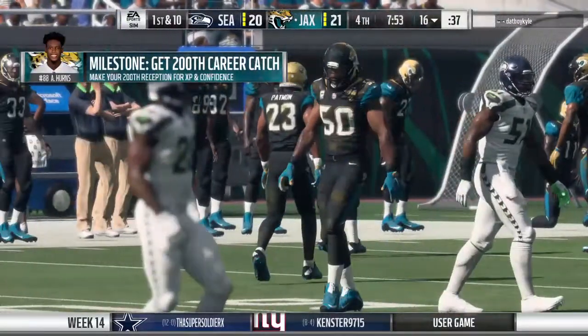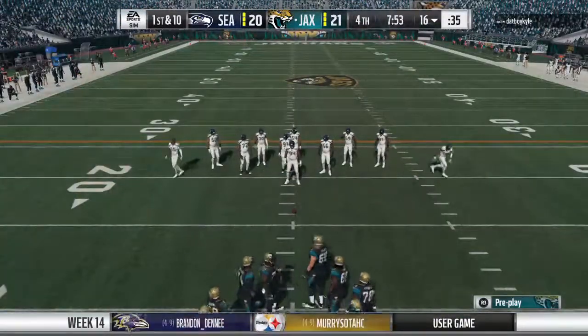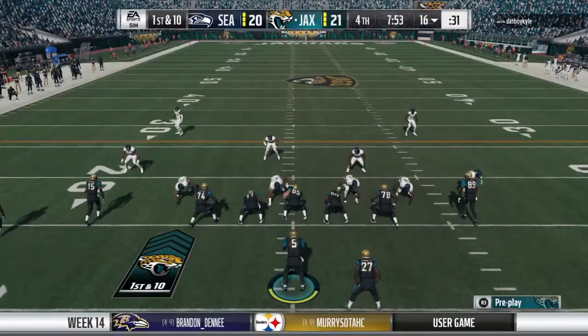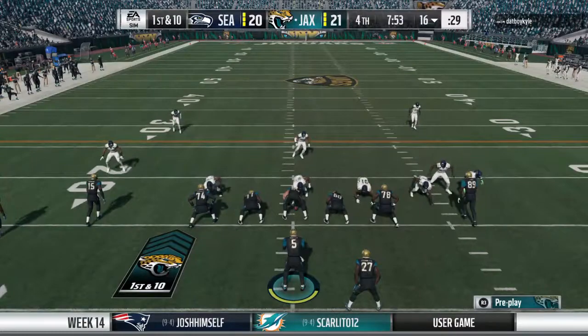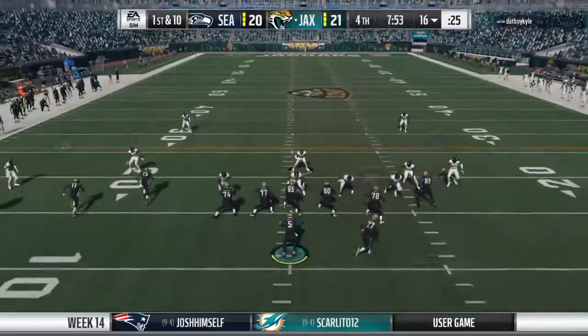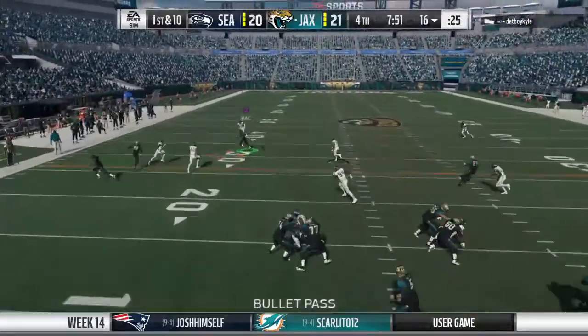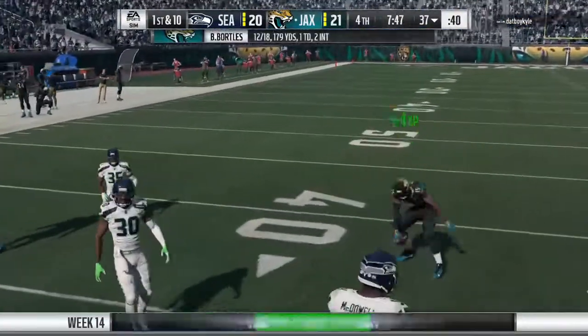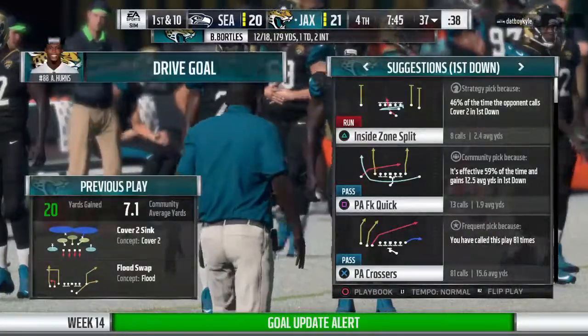Out comes the Jacksonville offense as they get set to take over here. Some good games going on in the early window. This might be the best of the bunch. They're out in front. Last time they had to punt it away. We'll see if they can add to their lead now. They don't want to go out and punt it away again. This team now wants to get a cushion, put people away. They want to run their offense and have it end up in the end zone.